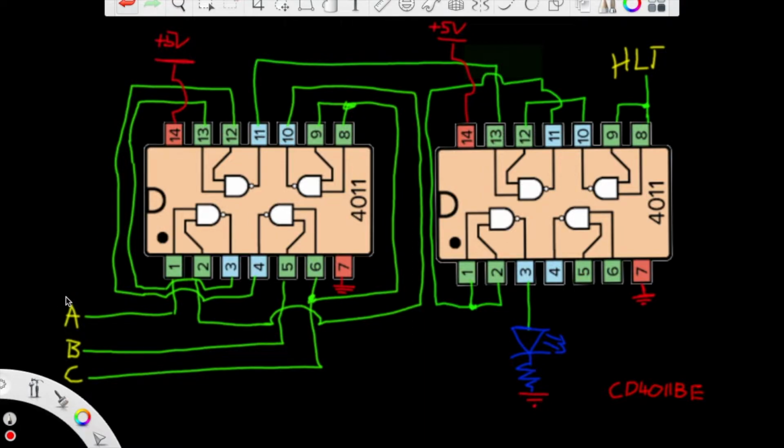You see the inputs A, B, C over here and the halt over here, and I've also added an LED to show us the output. You can take a closer look at it if you want. I don't really think I need to go over it because I already explained how the circuit's going to work, but this is just the layout, so it's there if you want to take a better look at it.